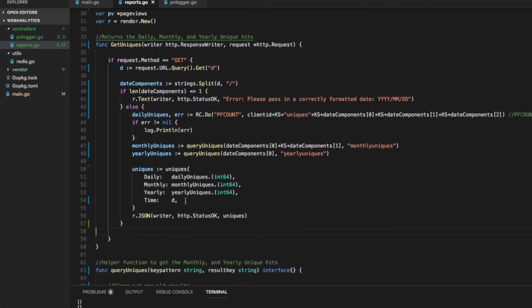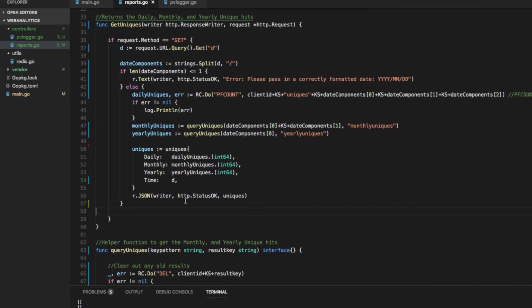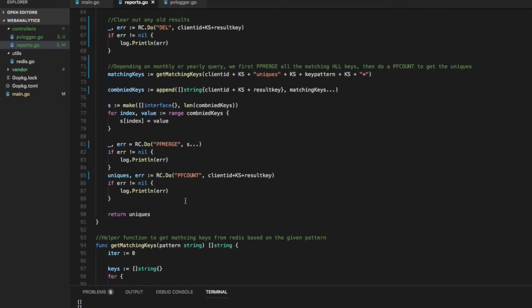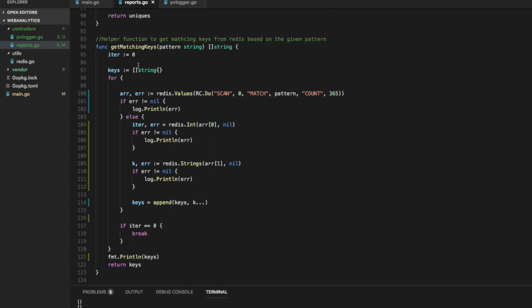So I'm sure this can be streamlined a little bit more, but really the tricky thing was in matching keys, just because the scan function is a little weird with that iterator. So you have to handle the iterator if you're going to use the scan function to get a bunch of matching keys.